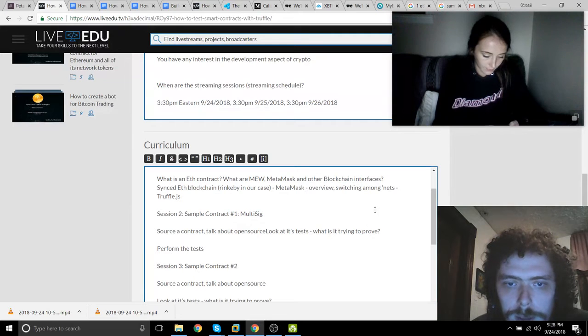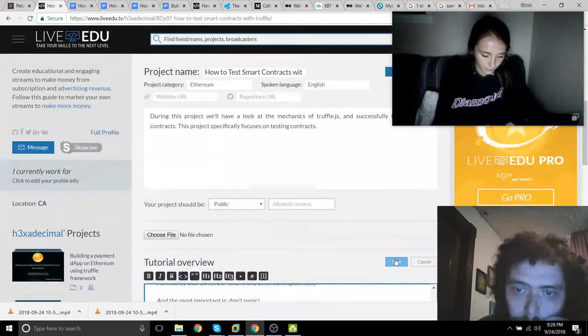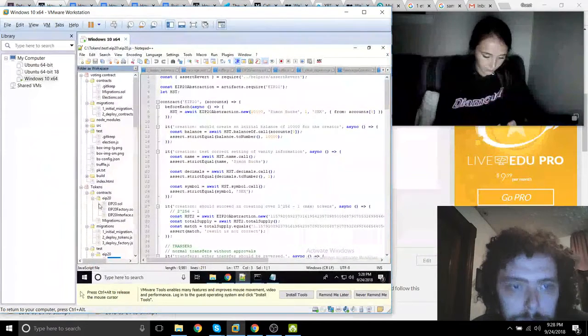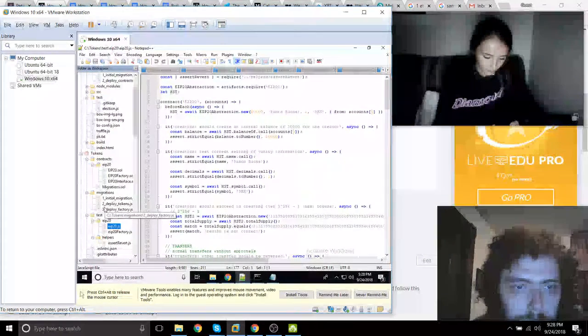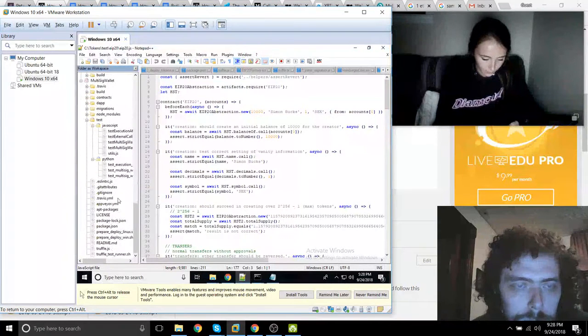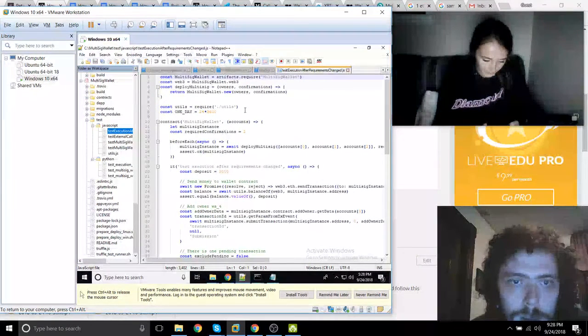So for the multi-sig contract, we're going to look at the tests and see what we're trying to test. Now, the idea behind a Truffle test, or a test file, or a test run of a contract, is to see the outputs of the test of the things we're looking to test against what the actual contracts give you. So here we are in our multi-sig contract test folder. We see there's JavaScript tests. There's a whole bunch of them.